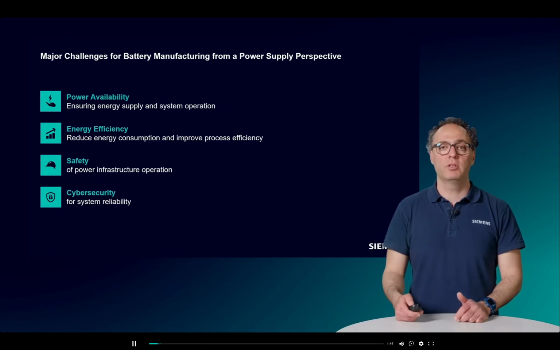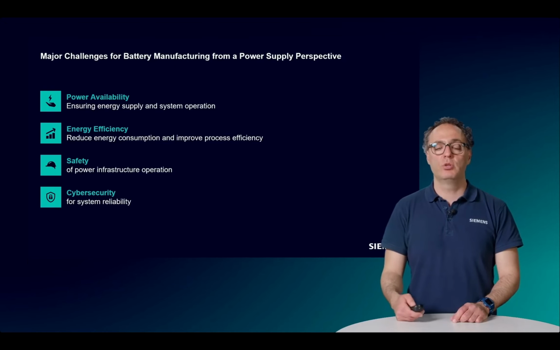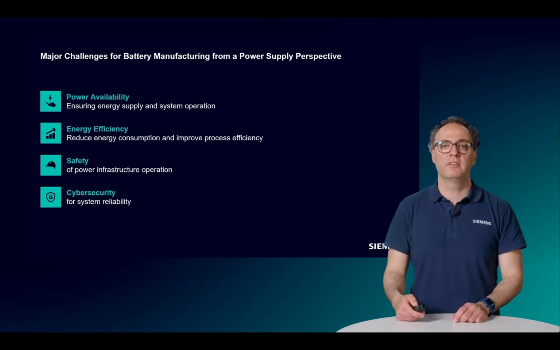We typically also use a battery in a substation. It sounds a bit strange to have a battery in a substation which is full of power. But that battery is used to give a reliable supply for the circuit breaker, for the whole control system, and also for the protection relay. Hence, securing a stable power supply is paramount in this industry. Improving energy efficiency remains a perpetual challenge given the energy-intensive nature of battery production. Data and analytics allow our customers to optimize energy in both buildings and production facilities, enhancing sustainability and efficiency.